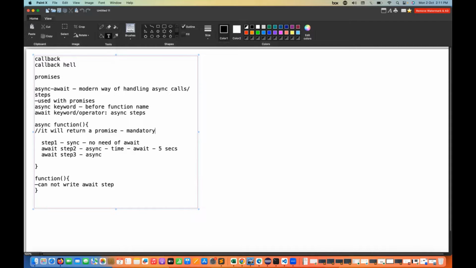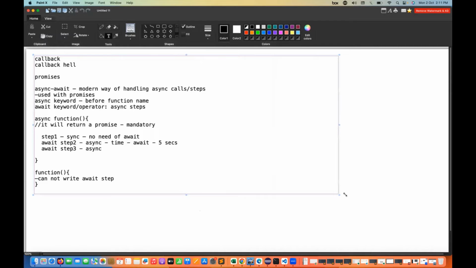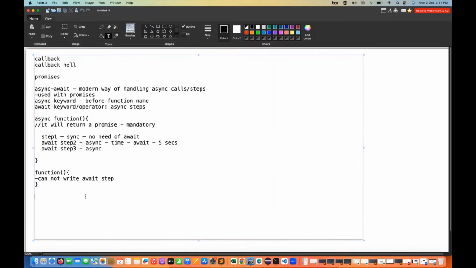Okay. Now, a couple of other things also here. Let's see, I have one async function that I have written. Let's see, I'm saying you have to return 42, but 42 is not a promise. And now I have written here that it will return a promise. This is mandatory. And this promise could be what? It could be a resolved promise, or it could be a rejected promise, as we have already seen that in promises, there are two major states, resolved and rejected.